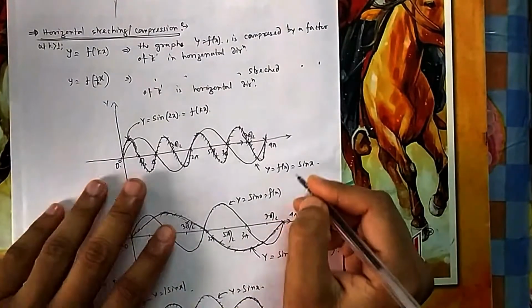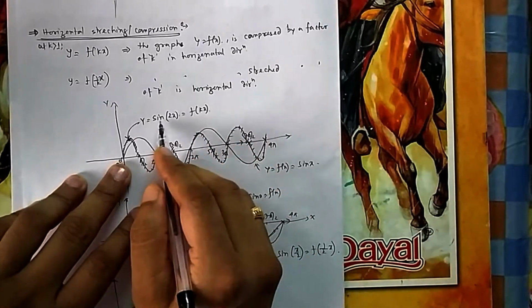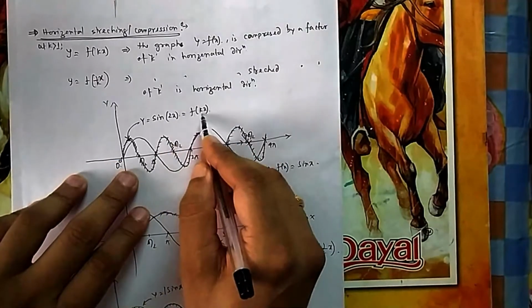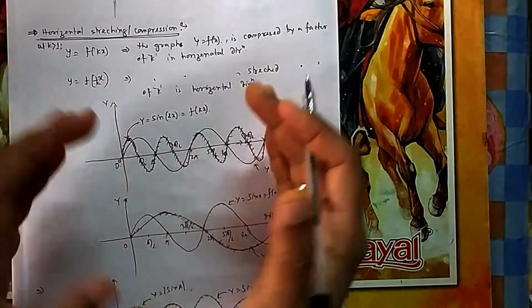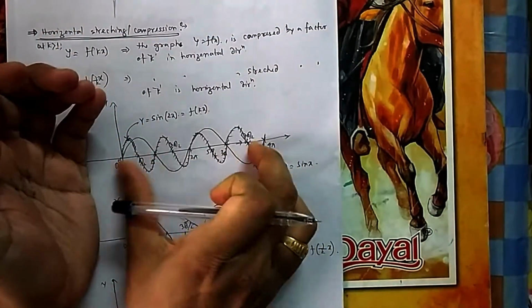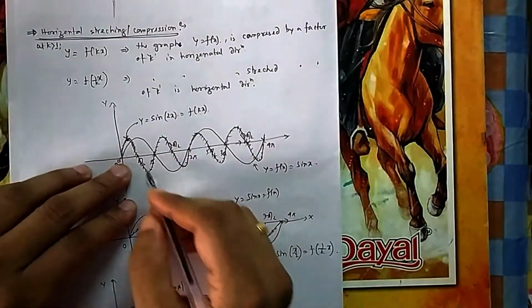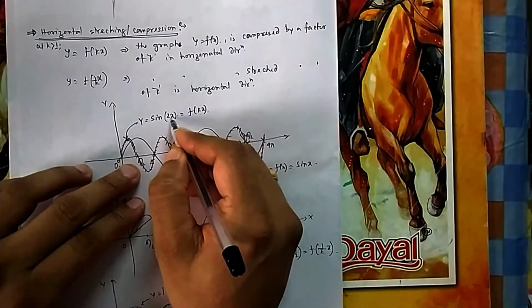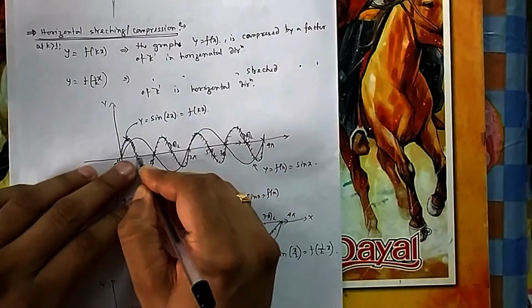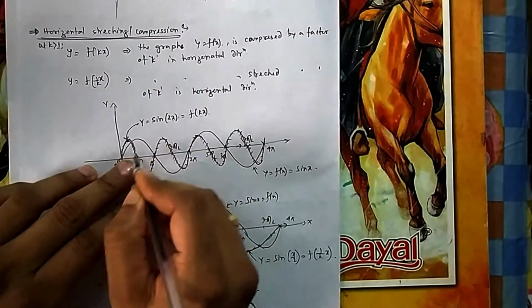One example I have taken, f(x) equal to sin x. You know the graph of sin x. What will be sin 2x? That means f(kx). You can see the dotted one is the compressed one. You just zoomed out, so it gets compressed. Because if you put x equal to pi by 2, it will be sin pi, so the value will be 0. Earlier 0 was coming at x equal to pi, but here if you put x equal to pi by 2, it will be 0.